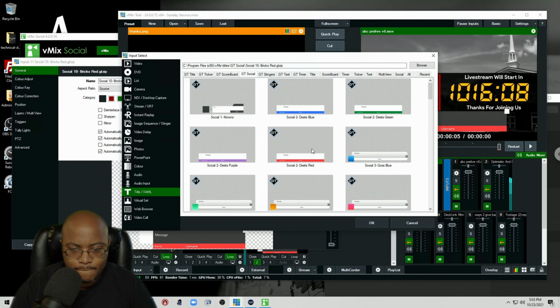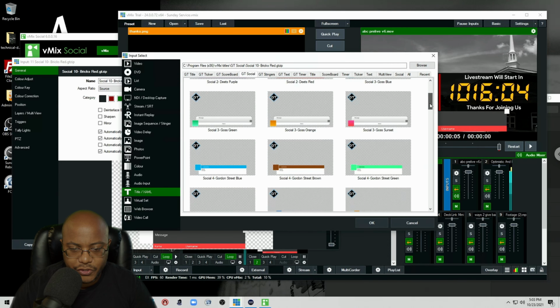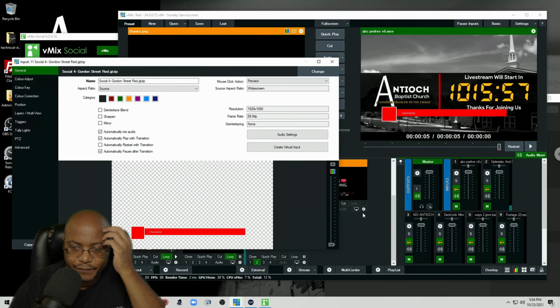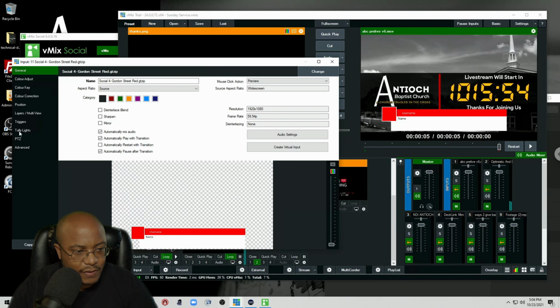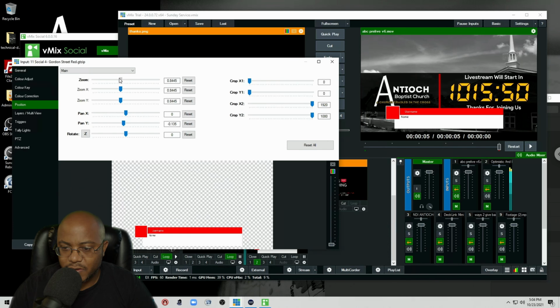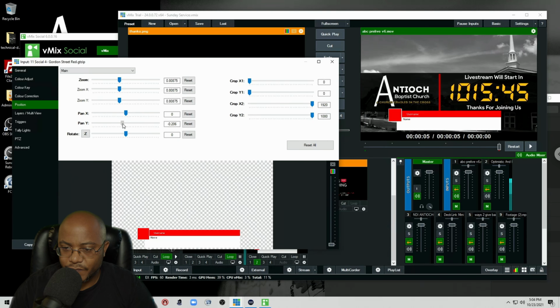Social. I kind of want to have people's picture show up when they say something. So let's try this one. Yeah, something like that. So let's position this one. Let's change the size. Let's drop it down so it's not in the way. We got a whole bunch of extra space, so that's not going to be a problem. So boom, there we go.